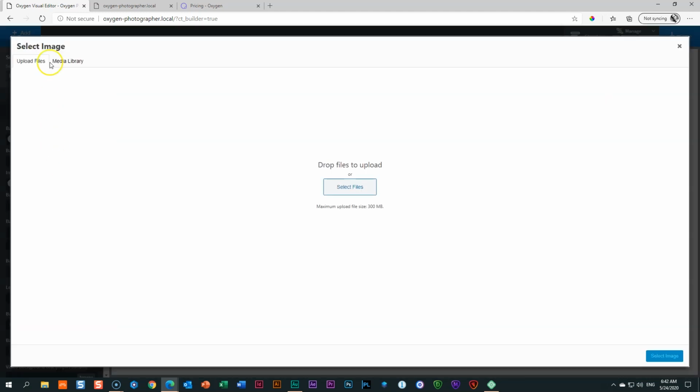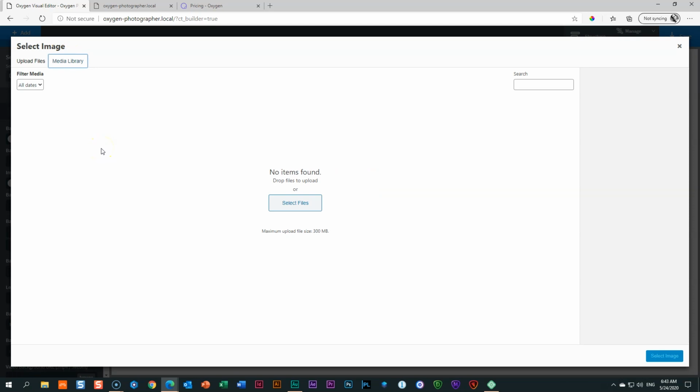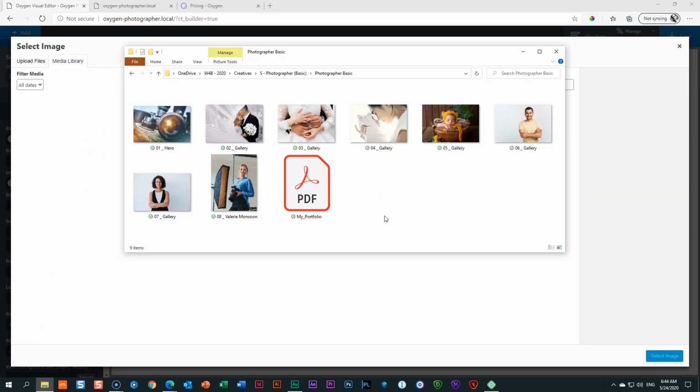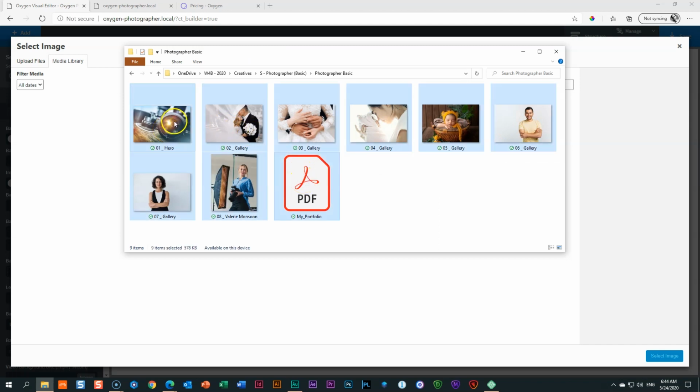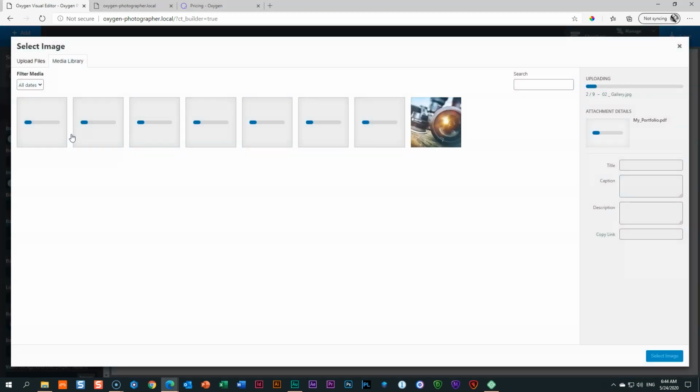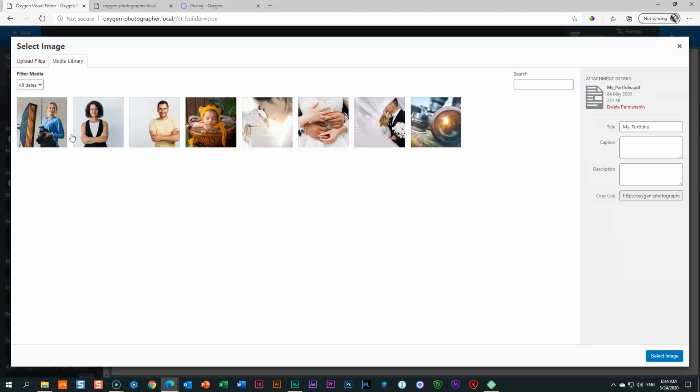Click on browse, it takes us into our media library. If you go to media library, nothing there. So let's bring in our images. And all my images, as well as a PDF that I will be using for this tutorial, are included in this folder. I'm going to drag them all in at one time so I don't have to drag them in individually in the future. I'll select them all. I'll simply click and drag and they will all load. And then I just need to select the one that I will be using as an image for this background.